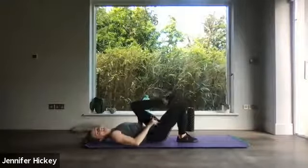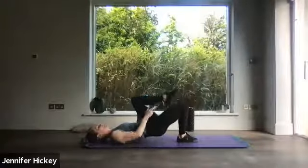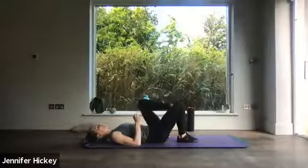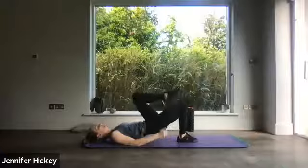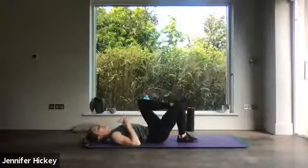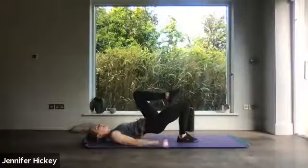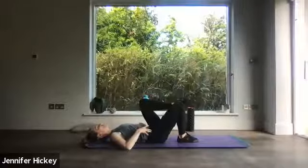And as you stand into the standing leg, we're halfway. Could you squeeze the glute, but send the knee reaching to the wall in front of you? This is a great exercise for glutes. And if you've any low back problems, as long as it's not like a bulging disc or anything, this is great. If it's just kind of tightness, we need to strengthen up these glutes. And that's going to take the pressure off your low back.